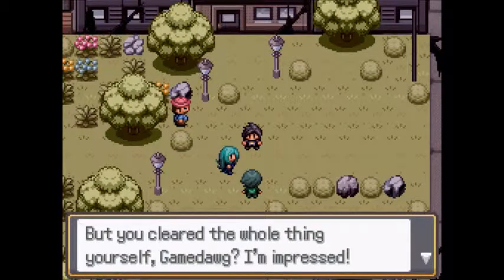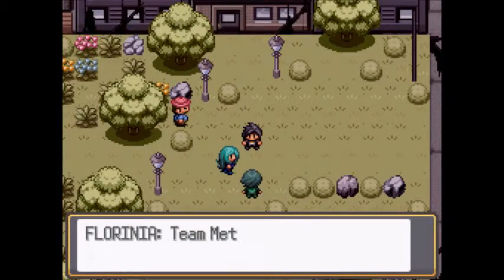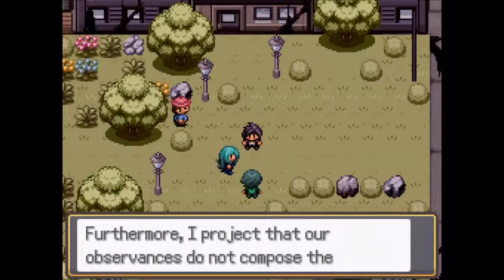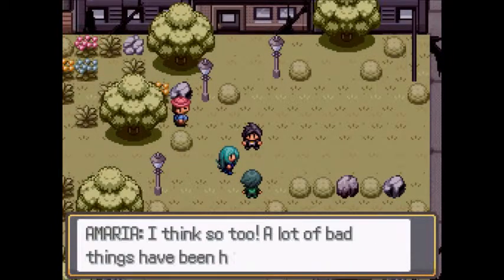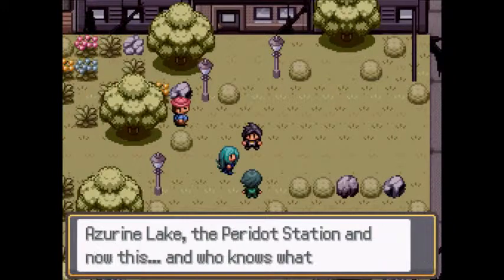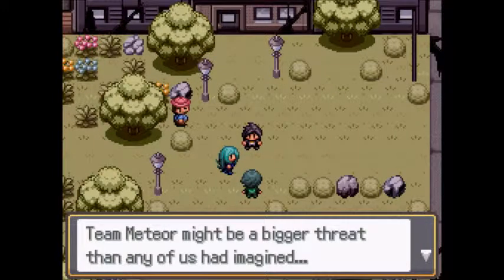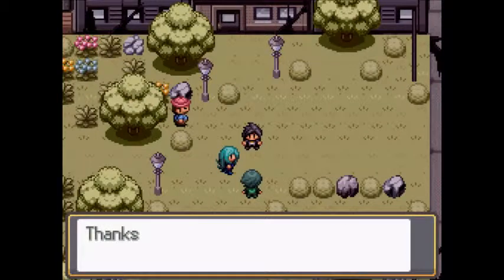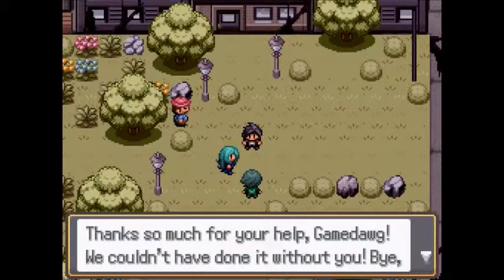Those vines wound up and grabbed me from behind. They were choking me the whole time. I'm sorry I wasn't much help, but you cleared the whole thing yourself, Game Dog. I'm impressed. Team Meteor was responsible for this, yes? It's only logical based on the targeted and sudden nature of the attack, considering the bombing. Furthermore, I project that our observations do not comprise entirely of their assault. I think so too. A lot of bad things have been happening lately. Between the Jasper and Barrel Awards at Azurine Lake and Peridot Station, and now this, who knows what else. Team Meteor might be a bigger threat than any of us could have imagined. I'm going to go report this to Ami, and hopefully we'll figure out what to do. Thanks so much for your help, Game Dog. We couldn't have done this without you.